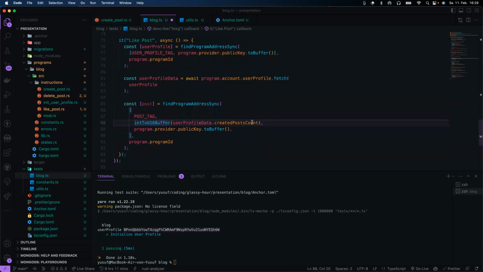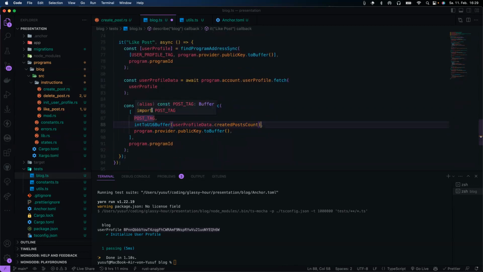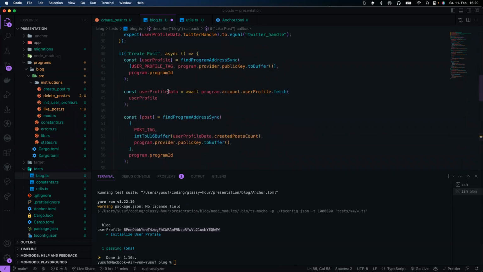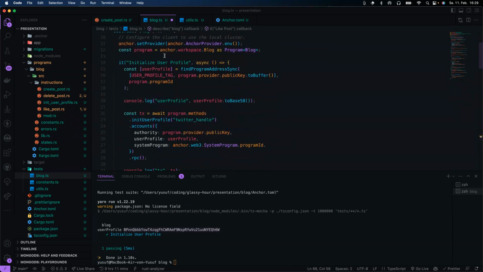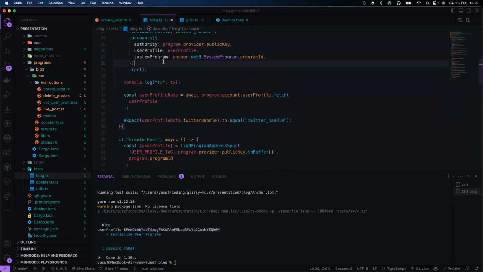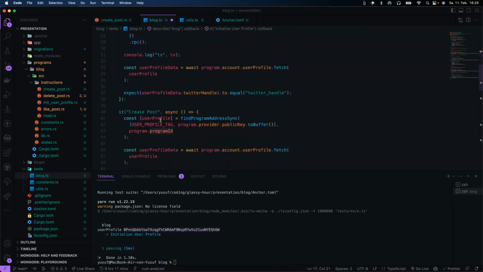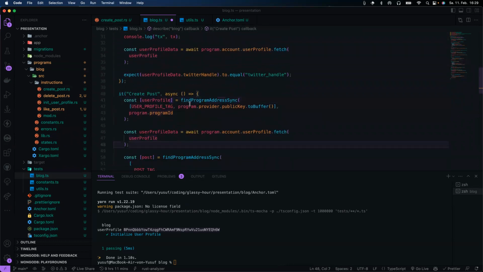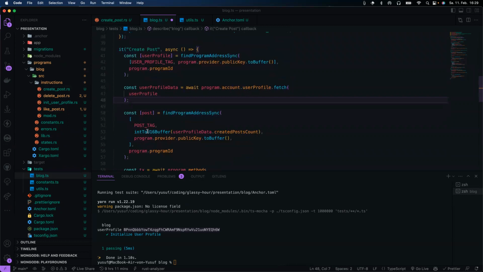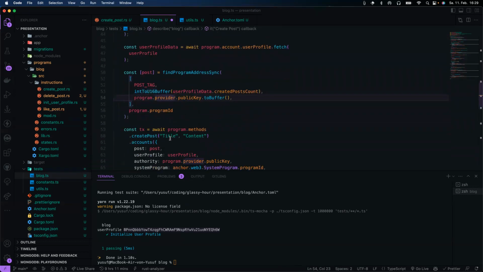So like this. But now, since we have already created the post with the current count, let me go from the top to bottom again. All right, we created the user profile and our created post count is at 0. Now we want to create a post and it gets the PDA with the post count being 0. All right, so our address is post tag 0 and our public key.